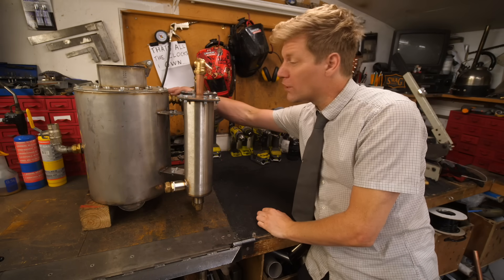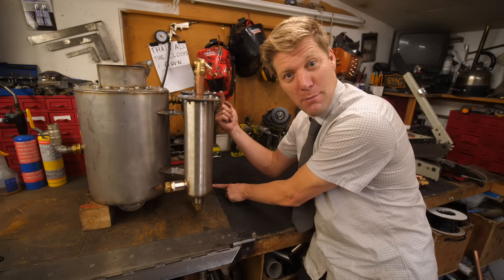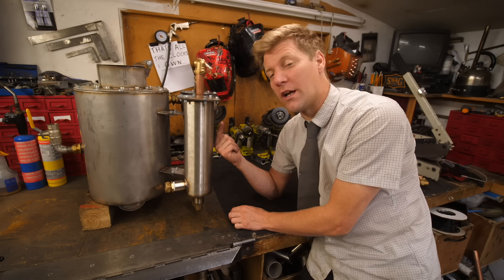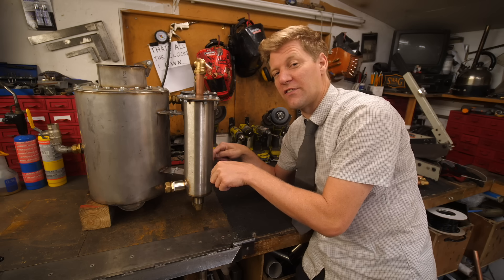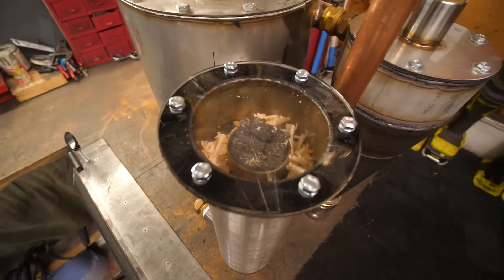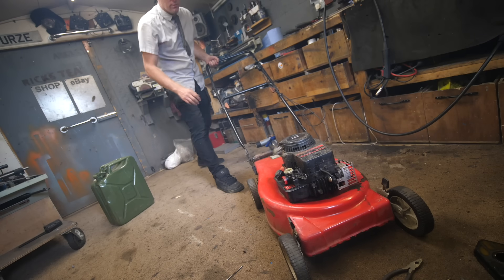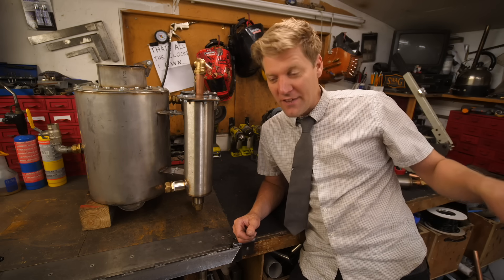We're getting there. Wood gas comes out the top, round the cyclone, up the tube — got a little jar to see if we've got any of that mucky stuff. Then down the pipe and up into this little filter unit, which is basically a pipe up the middle with steel wool in it. Then it goes down the outside, which has wood chippings and stuff to filter even more, then out to the engine. I've got this little clear thing on top so we can see if anything's happening or if there's any smoky stuff in there. After messing around a little more, I managed to get it running — it is a runner. Let's get it mounted on top and see if it works.